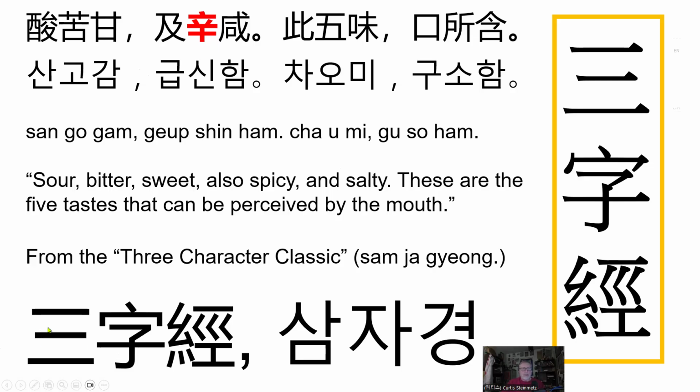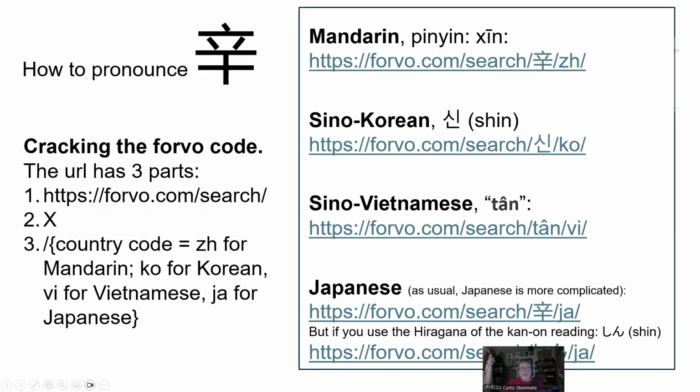And this is the three character classic, again on the theme of this is Sam. This is the Hangul Sam Ja. This is the same Ja as in Hanja. Gyong, this means, when we recite the Heart Sutra, this is the character that we're translating into English as sutra. It actually is a native Chinese word that means classic or revered, so a revered writing, some sort of writing that's revered.